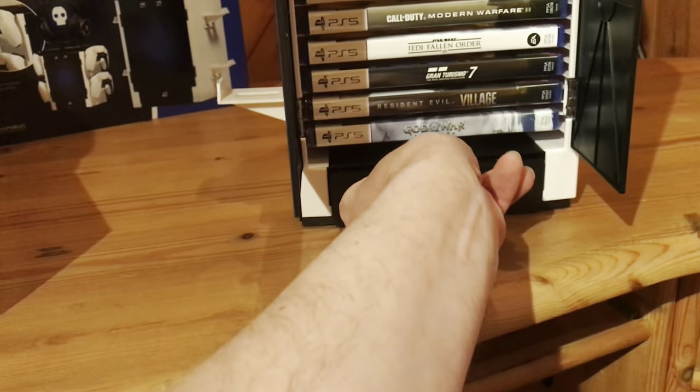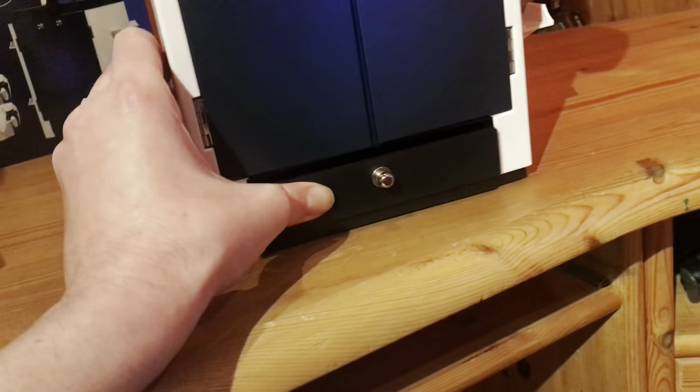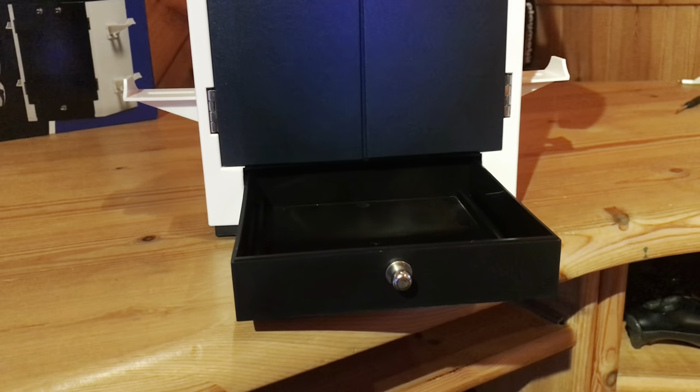So, yeah. As I said, the drawer is the only thing that I would probably knock marks off, if I was knocking marks off, but I'm not. As you can see, you kind of need two hands just to pull it out. It's kind of stiff. But maybe if you're putting it together, a bit of grease wouldn't go amiss on the bottom. It's very hard to pull out. But as I said, it's fairly sturdy, so maybe in time it'll wear down. It's probably just because it's new. But yeah, that's the only thing I'll be knocking marks off for.